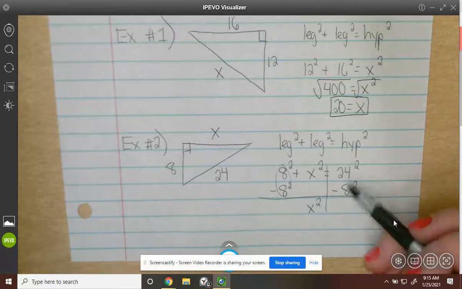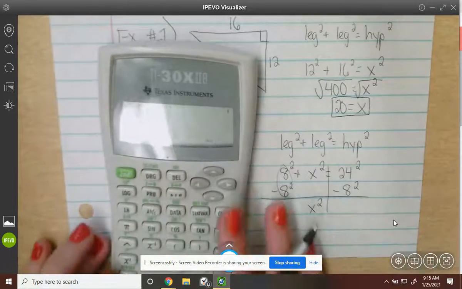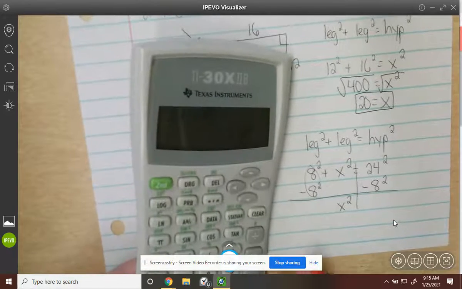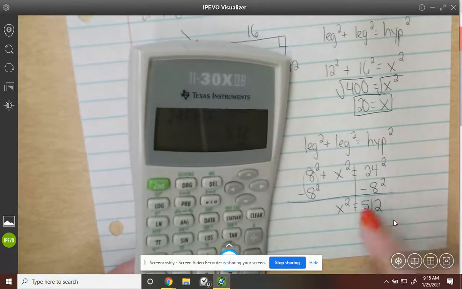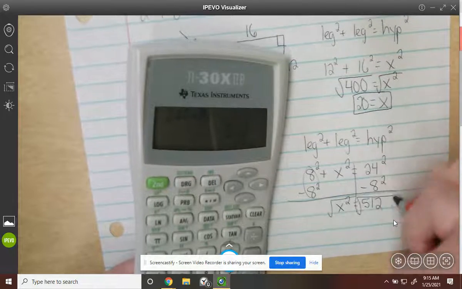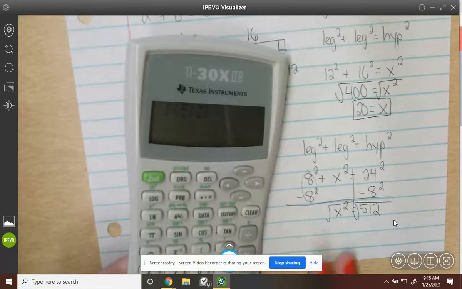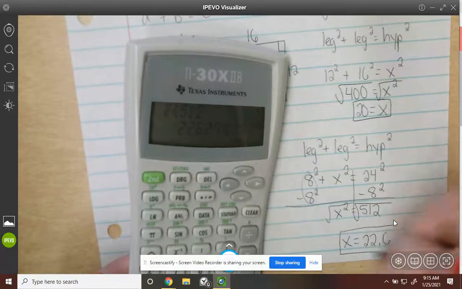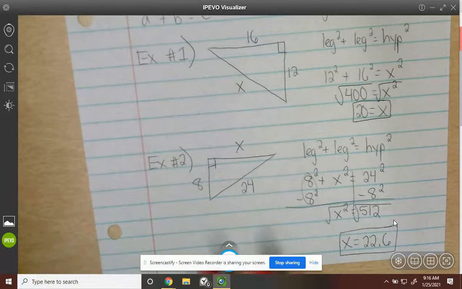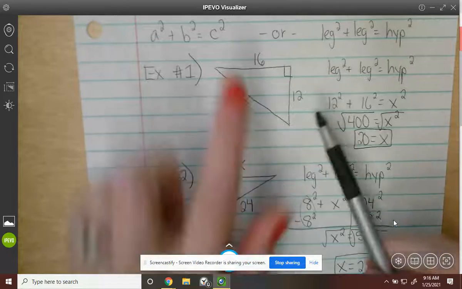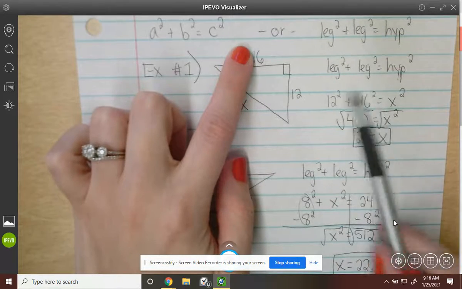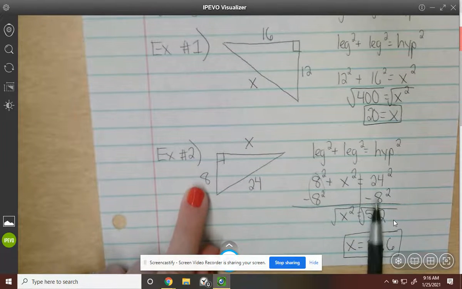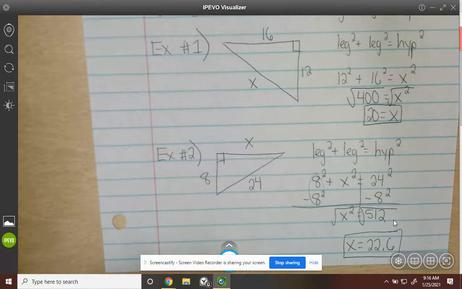That leaves me with x squared because that zeroes out. Now, once again, you don't just do 24 minus 8 and then stick a squared on it. You have to do 24 squared minus 8 squared, and you get 512. Then my last step, I have to undo that squared, so I square root. Let's go to 1 decimal place, so 22.6. Bam. To recap, if you know both of the legs, you add them together with them being squared and square root. If you know a hypotenuse and a leg, you make sure they're squared, you subtract them, and you square root. And that's all there is to this.